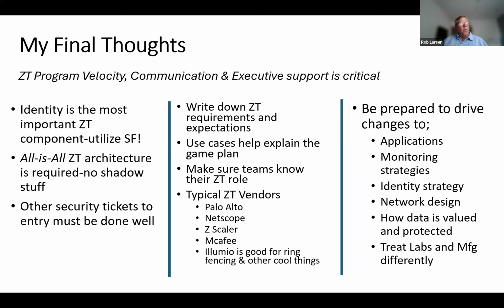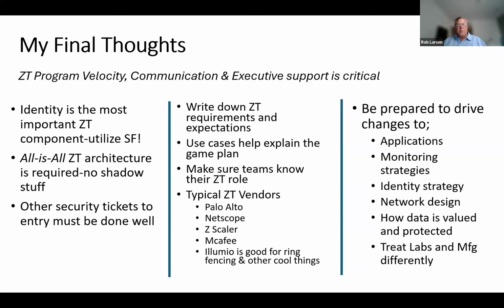I think writing down your functional requirements for zero trust is a big deal because it begins to help other technical teams that might be impacted, like the networking team, the app development team, the endpoint security team, the incident response and SOC teams. It allows them to see what's happening, what you're planning to achieve, and then they can build their requirements on top of the document that you're creating as well. Make sure each team knows their role, right? Sometimes that's kind of confusing. Not everybody can be in charge. Some people are helping and some people are leading.